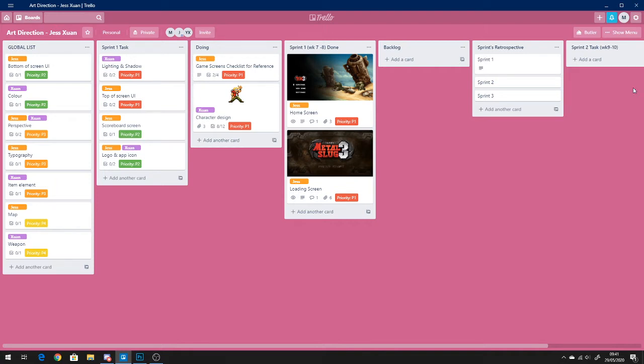So clear? Doing is currently what you're doing now, unless you want to specifically say sprint 1 doing, sprint 2 doing, and so on. You can just leave it as doing. You don't need to complicate yourself too much. But this is the breakdown. So you finish this, you agree upon sprint 1, this is what I agree. You must finish it. Try to finish it.